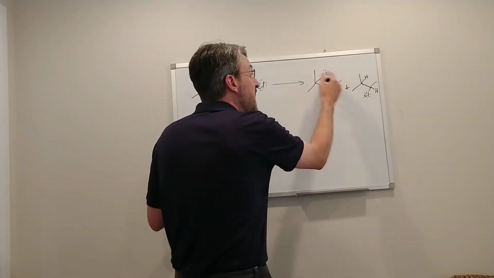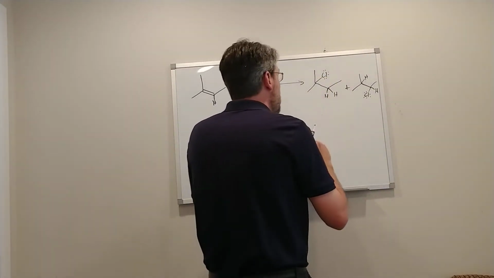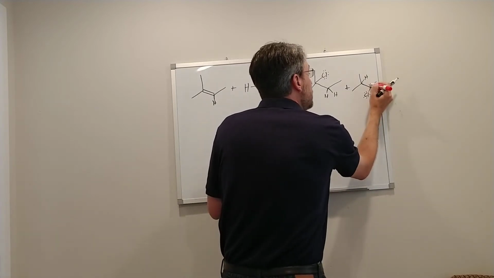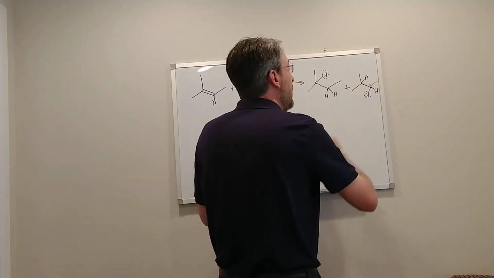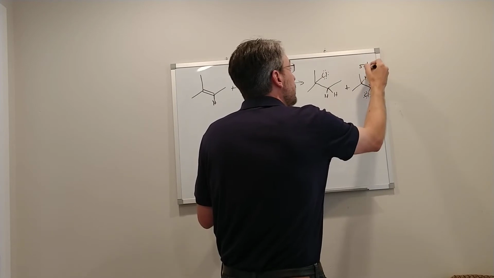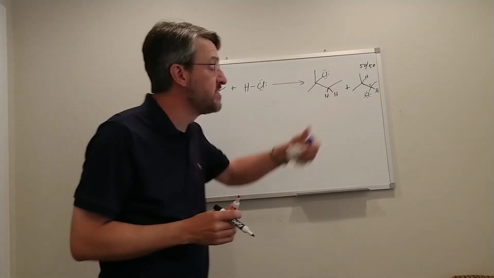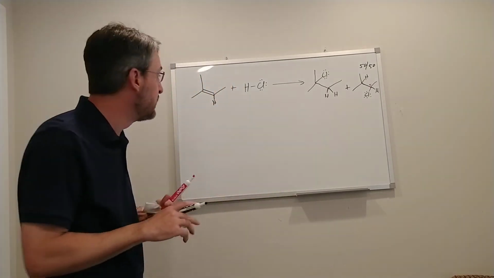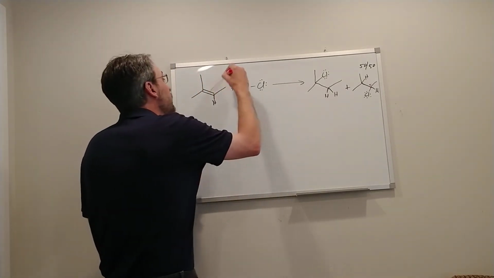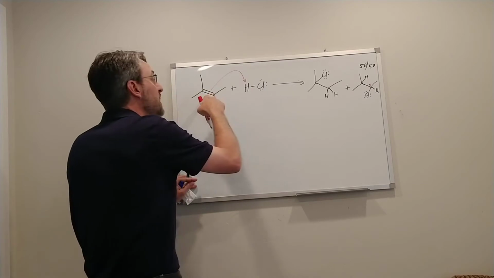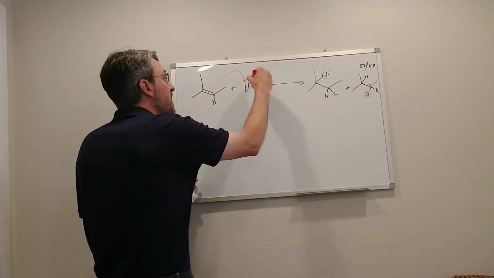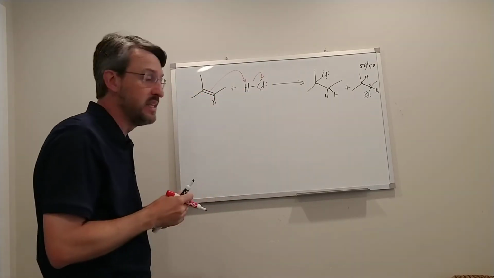This one does not have any chirality centers, but this one, however, does have a chirality center right there. And so this one is going to be the 50-50 mix or racemic. Okay, now in terms of which one is the major product, let's look at the mechanism of this quickly to find out. Okay, so the first step again is nucleophile here, electrophile there, and Cl minus leaves.